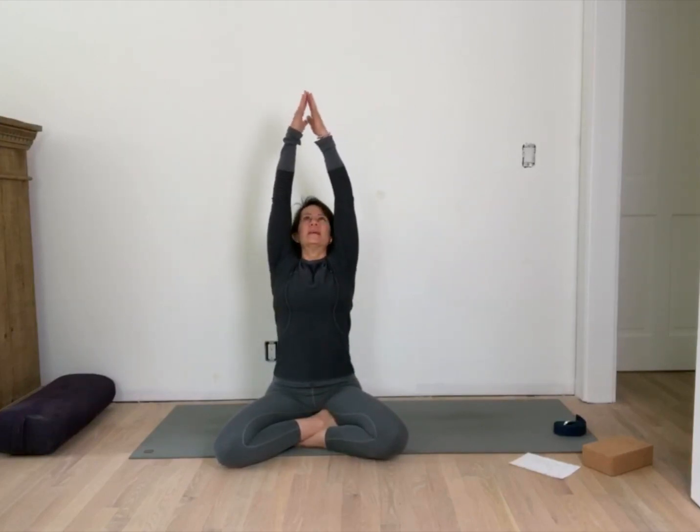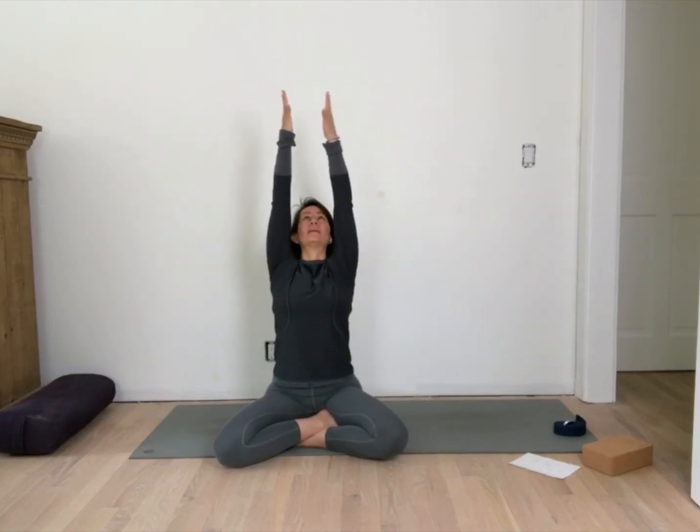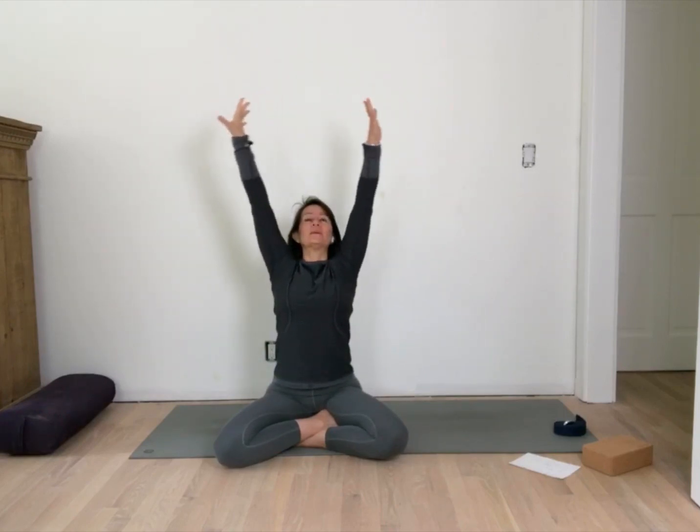We're going to reach the arms up and over the head. Maybe the gaze follows, chin up towards the skies. And then go ahead and turn your palms out as you lower both hands down. Inhale, back up, turn the palms out, reach all the way up. Maybe the palms are going to touch, this time gaze up. Exhale, turn your palms out and come down.